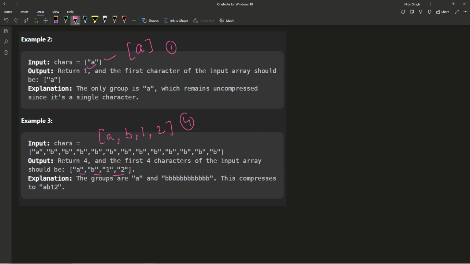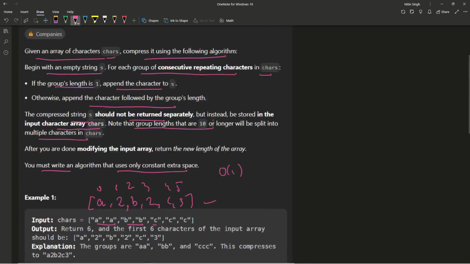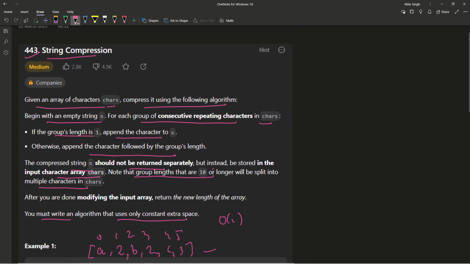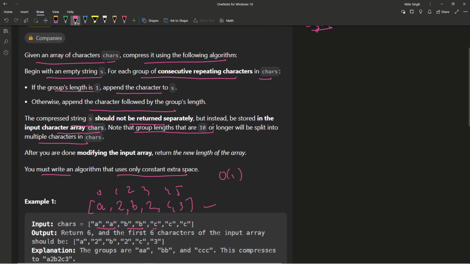So, what should be the logic? I don't think that here we are going to use any particular algorithm, but here we are going to use just a two-pointer approach. You can also find that in the related topics. So, how is this two-pointer approach going to help in this particular problem? Let's see that. Let's write the logic. Let me take the first example only. The first example is nothing but A, B, B, and C, C, C. All right, so we have this particular array.